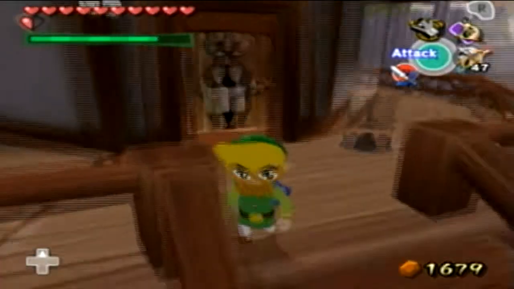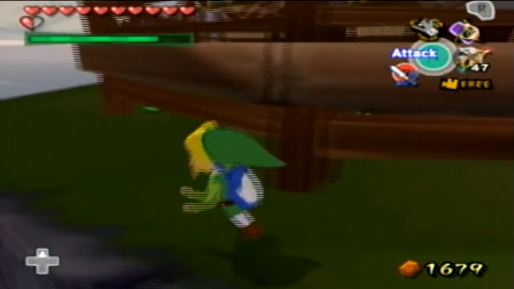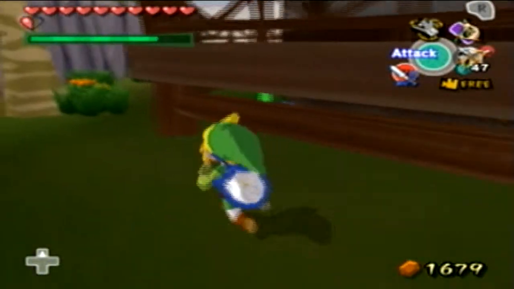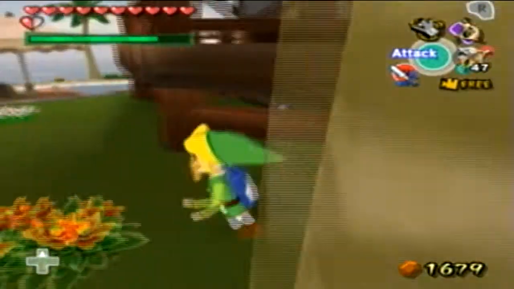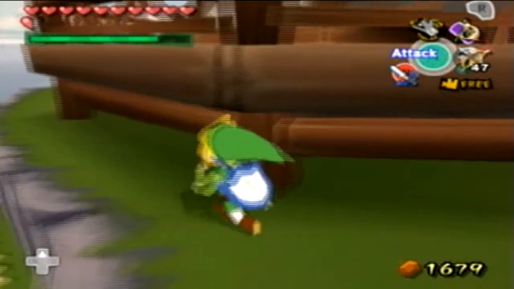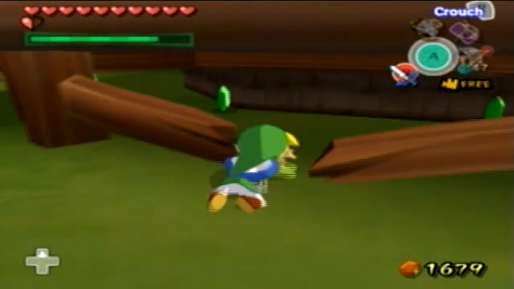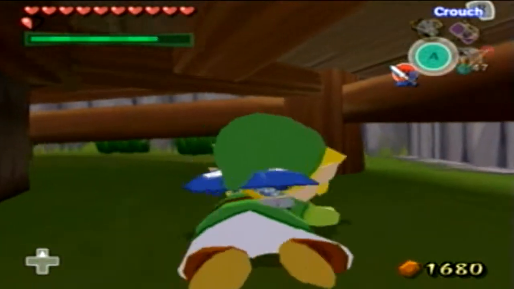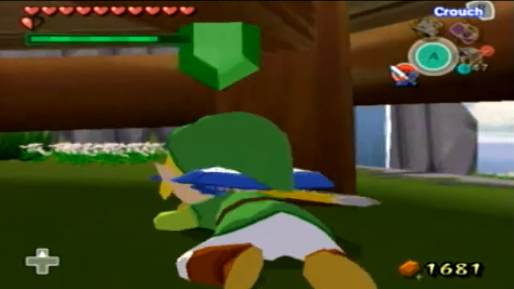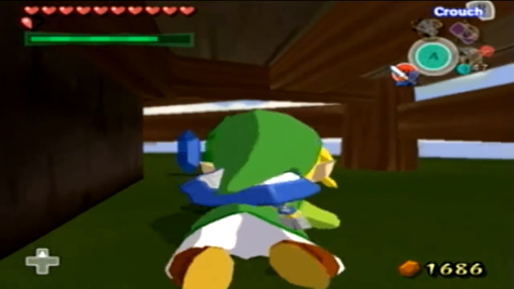And in my leaving, I am going to climb under the house to get some rupees, which I think I can do from over here somewhere. Nope. Nope. Nope. Yeah, there we go. Alrighty, I'm gonna crawl in here. Yeah, we're gonna grab some rupees here. You'd think he could fit under that, but apparently not. Yeah, this was so pointless.